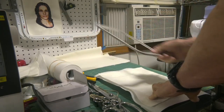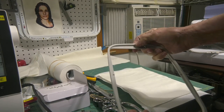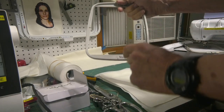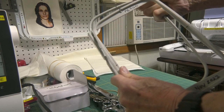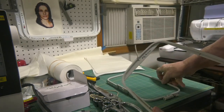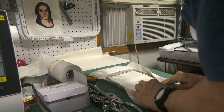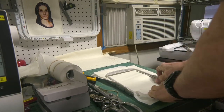And then you take the top. Now, the hoops have a right way and a wrong way. Up here where my thumb is, there's a triangle, and I do it in black so that my old eyes could see it, and on the bottom there's a dash. Similarly, you align them. They're made this way, they're molded, so don't just blow it off. Sometimes you turn it over. I want to make sure I get enough on both sides.